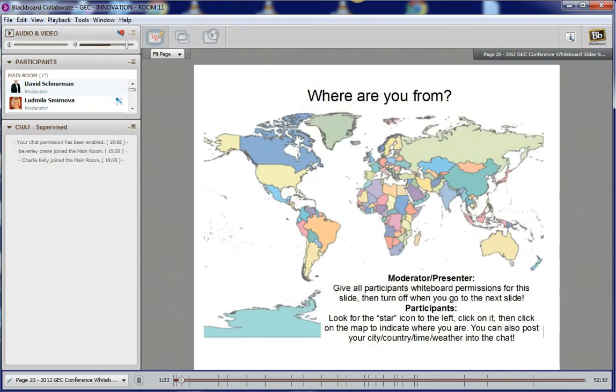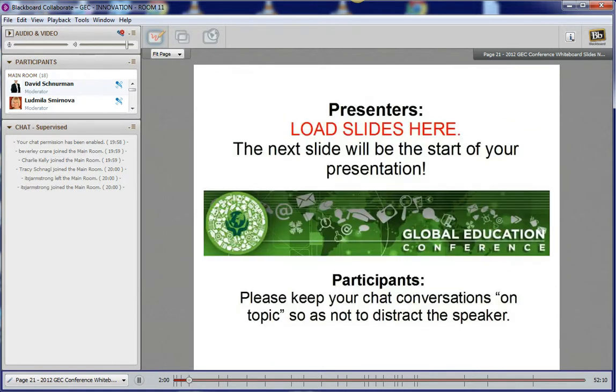For this moment, I would like to invite everybody, and we will give you the tools to show where you are from. Please use these tools on the left side of the screen using the star, for example, and place your star on the part of the world you are from, so that we would know who participates in this conference. So from so many places, wonderful. We have so many from Canada. Right, okay. All right, thank you very much. And it's wonderful. And we move on.